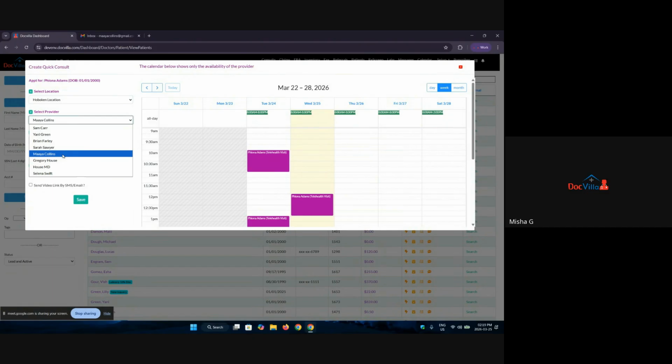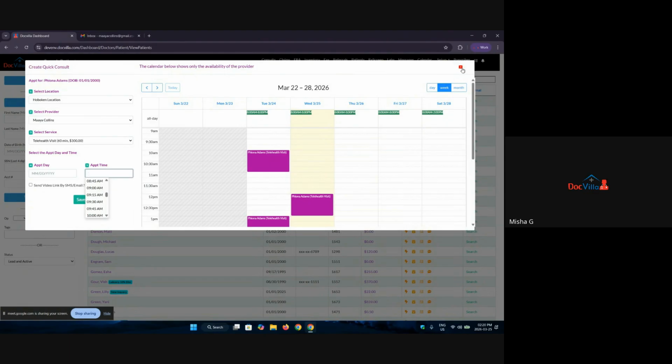If you're a multiple provider, it will show the list of all of your providers. Then you can just choose them. You can choose the consult. I recommend choosing a teleconsult one if you are a practice that participates in televideo medicine. Otherwise, you can also do a normal appointment visit. Then you just choose the date and then the time, and then you just save it, and the system will create the consult for you.